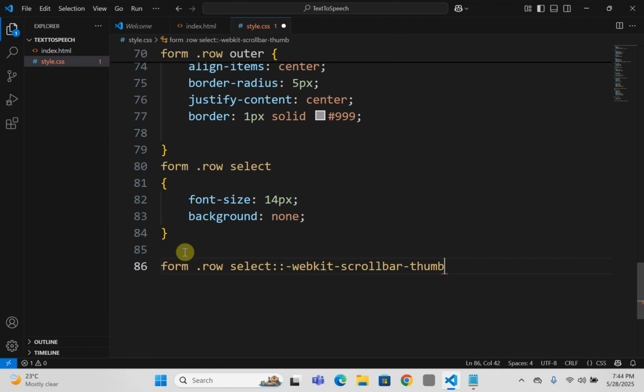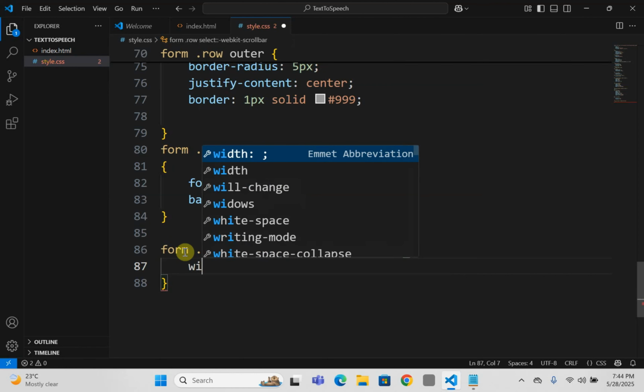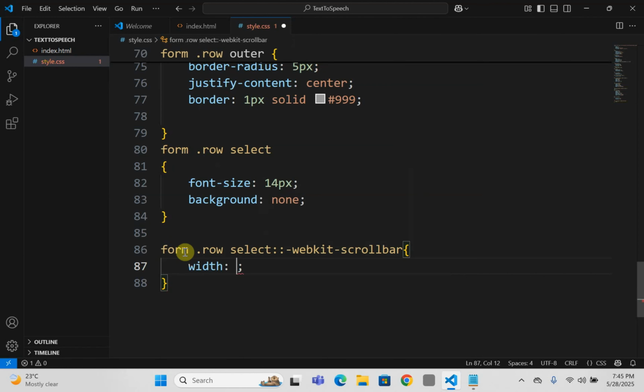What we need is the width, let's use a width of 80 pixels.